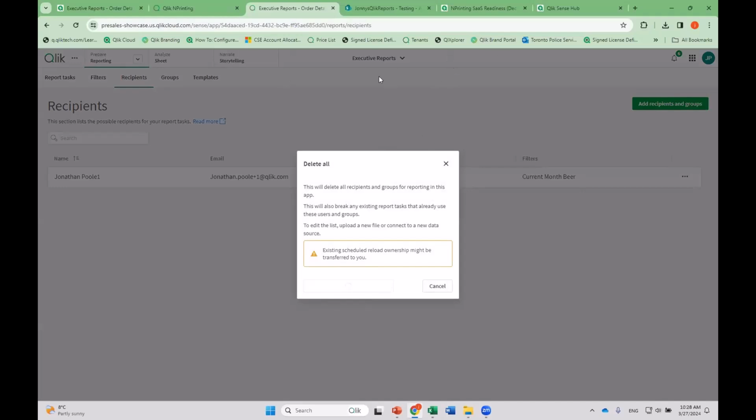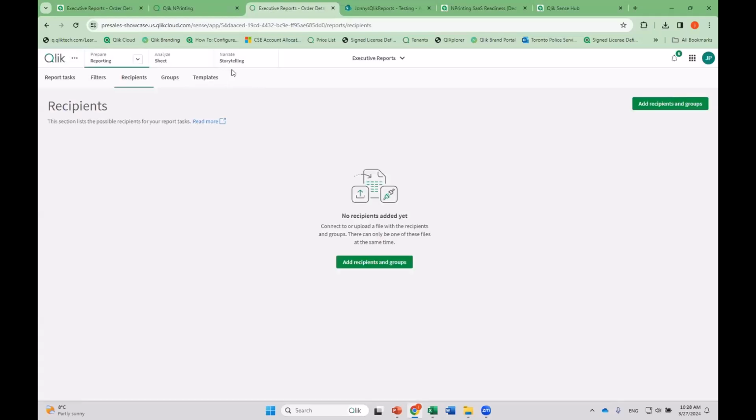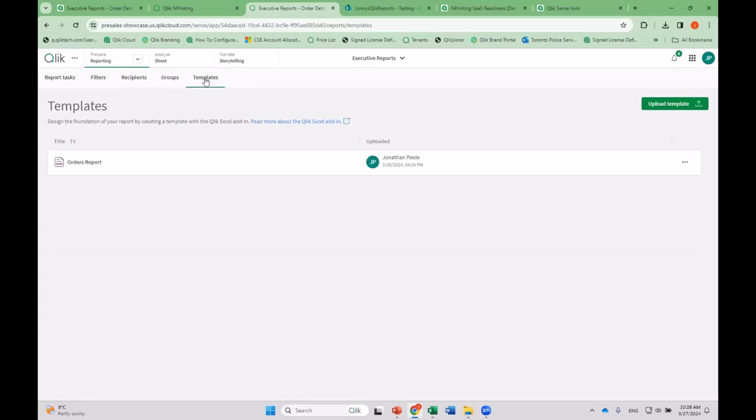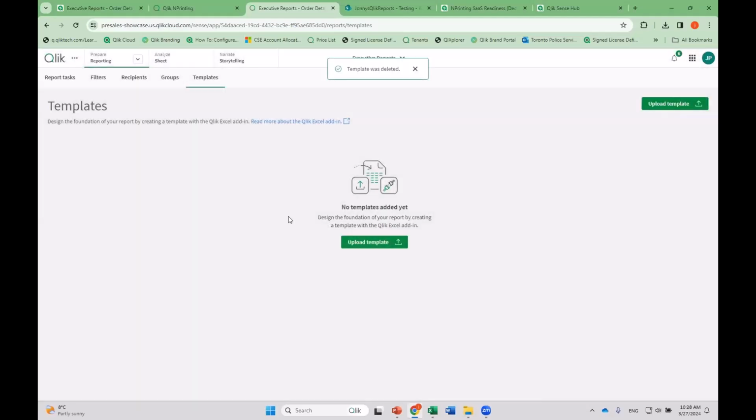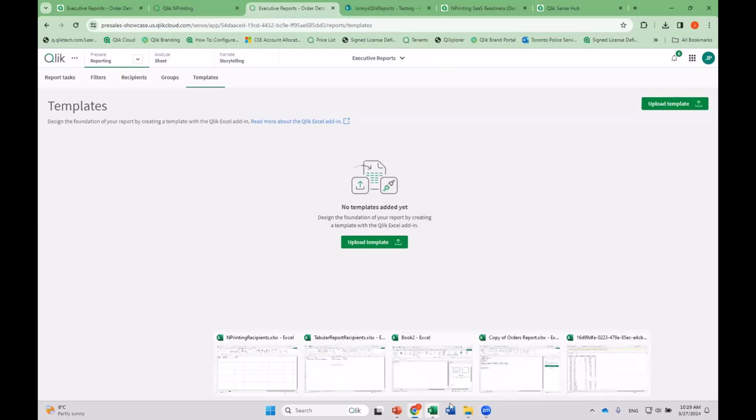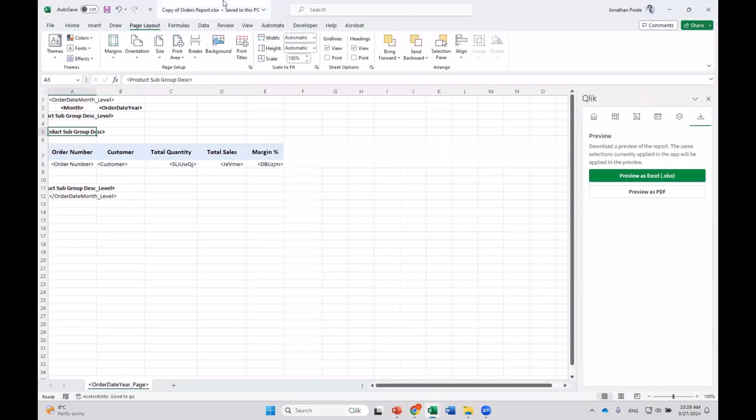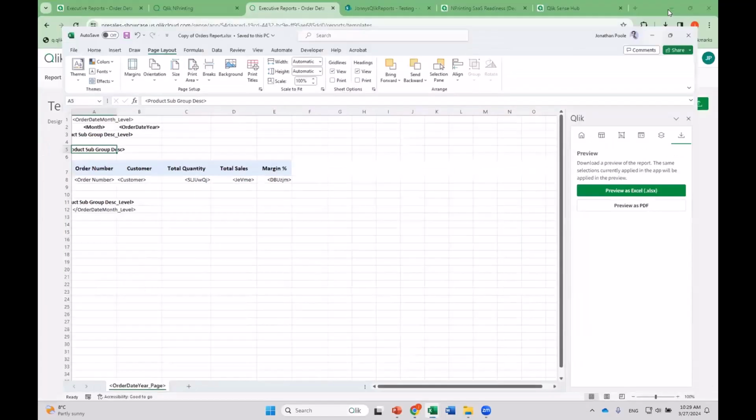And then also there won't be any groups or templates in this application either. So no recipients, there's no groups, but what I can do is now take the report that I've already created and upload it. So that's really the first thing. Once I finished my work in the Excel plugin, I have the copy of the orders report that's prepared.